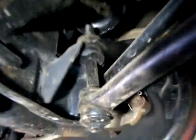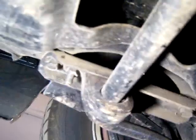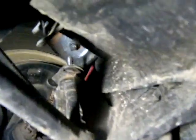Front suspension, grommets, everything is there, all the grommets are there, no surprises, everything is nice and tight. Sway bar bushings are all there. Just a nice solid car. Drum brakes, of course, being a 69. And here's your inner fenders. That's the passenger side.